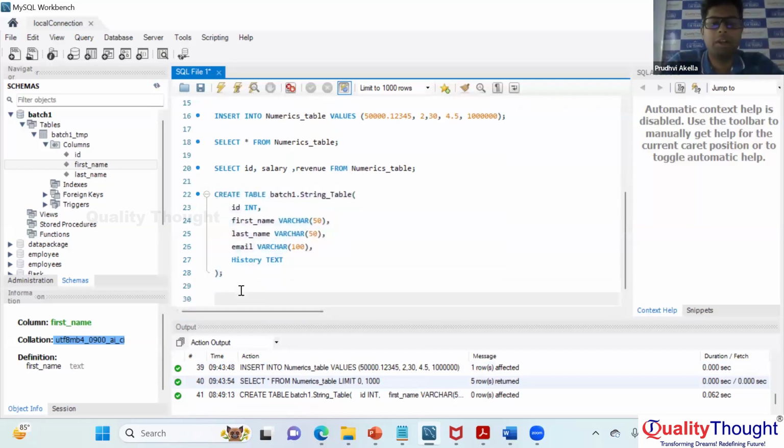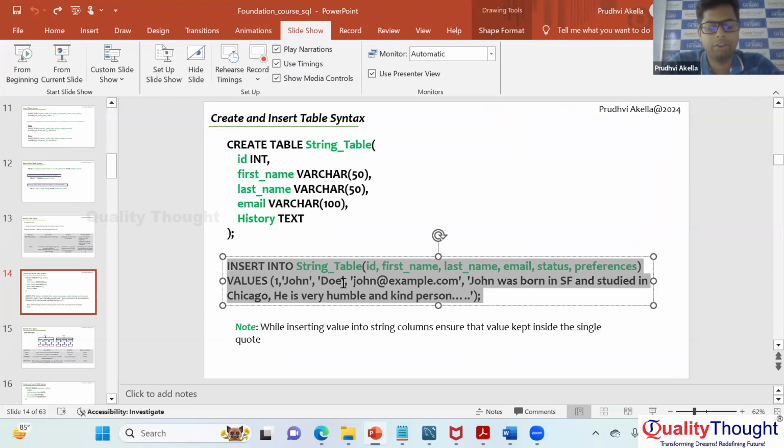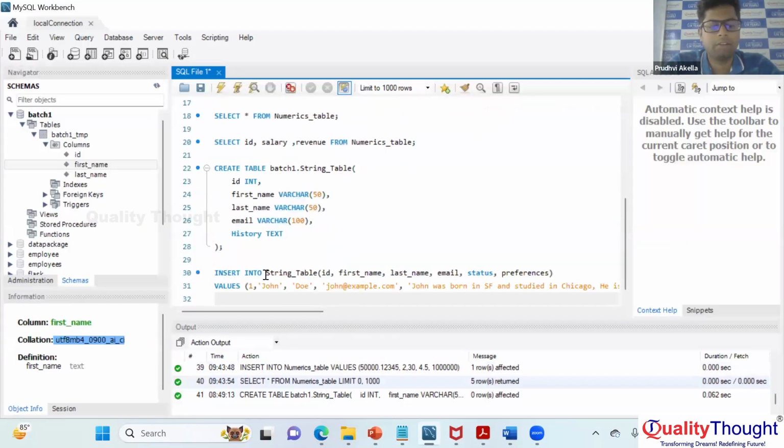Now, once you have a table created, I can insert the data into it, right? To insert the data, I have to use insert into. So insert into the table name, and the column names I had given after the table name, comma separated, and then their respective values are also given over here.